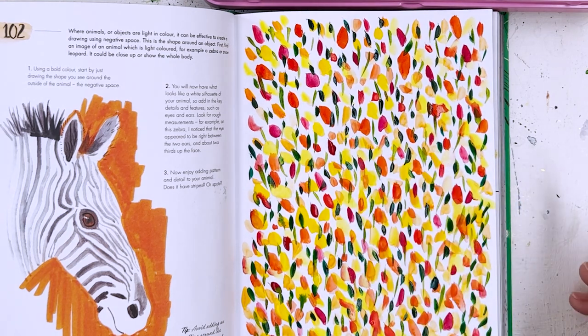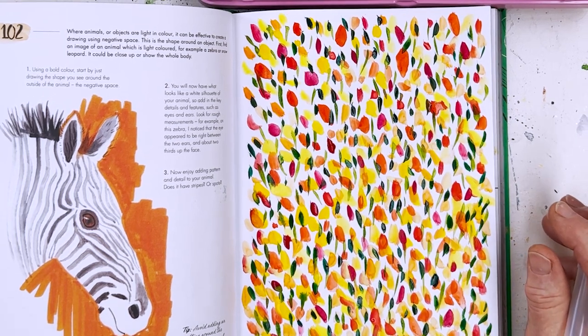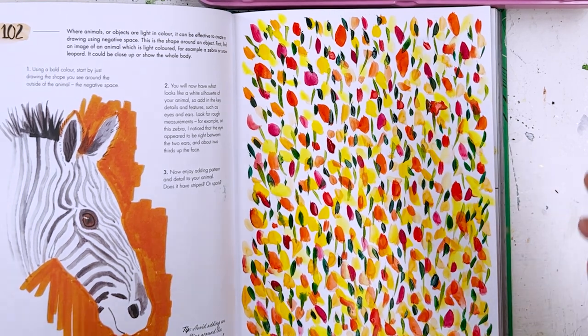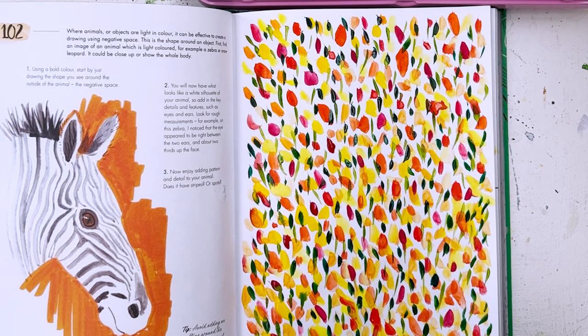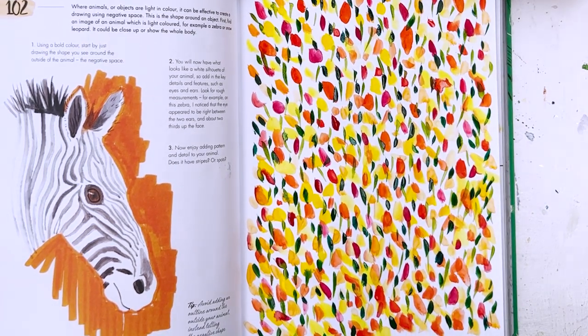So there we are, that's that. And probably what I'm going to do is I will stop the video here and come back and do a painting with these paints to show you how they look. But that's a good start. And this brush is fine too. So there we are. Well done, MeiLiang.